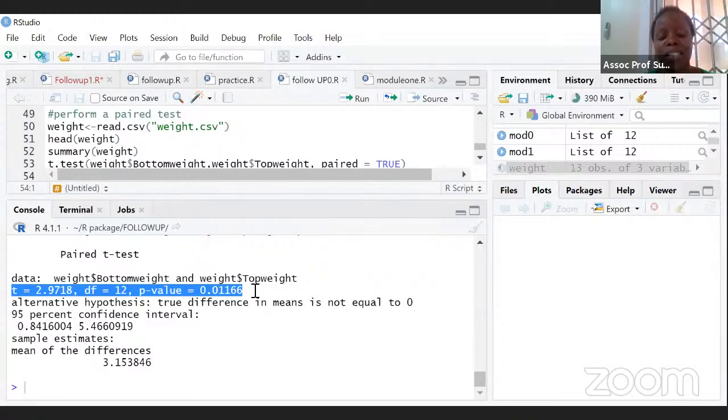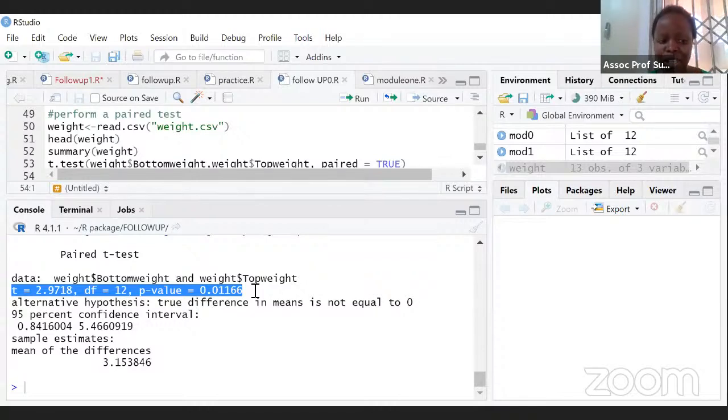So we said yesterday that the significance level you set, 5%, is the probability that the null hypothesis is likely to be correct. It's assumed to be correct or true. Now, if we get any p-value from our results smaller than 0.05, then the chances that the null is likely to be true is decreasing, is disappearing, meaning that we have evidence to reject the null and conclude that actually the means of bottom and top are statistically different.